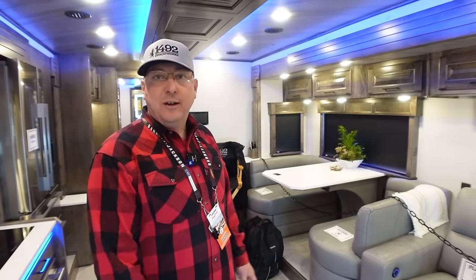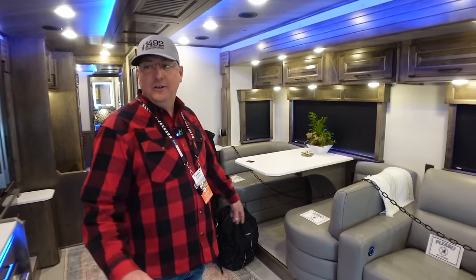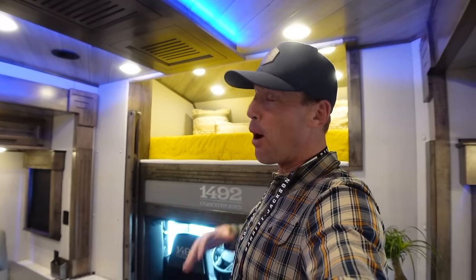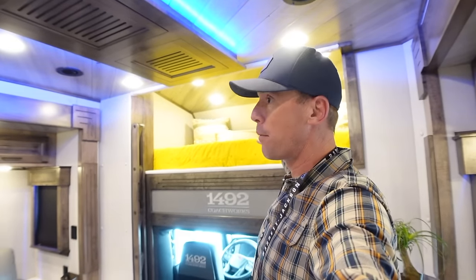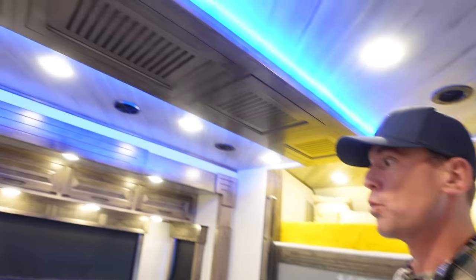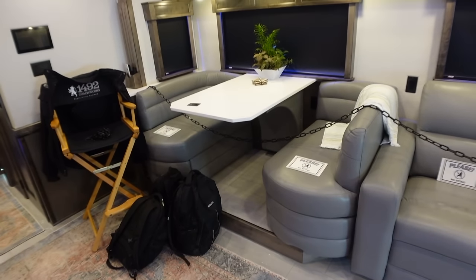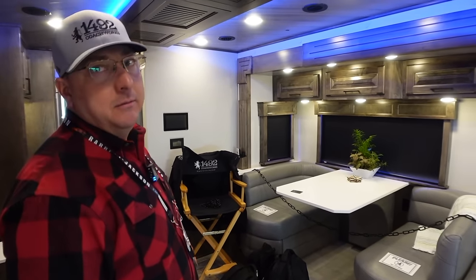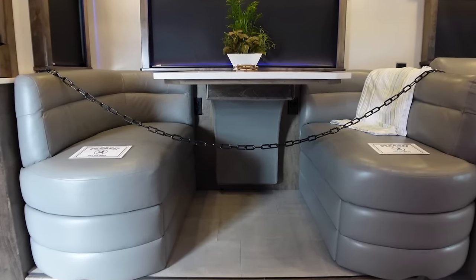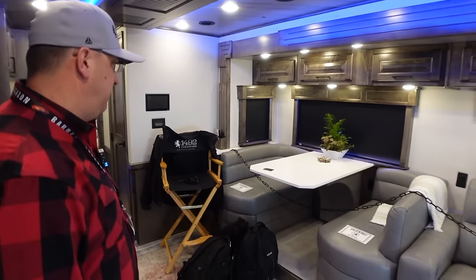It is a couple's coach — this is not a family coach. This would not work for me and my family, but the recliners across from the TV, big kitchen area because they want to cook. A small family could probably make this coach work with the bunk up front and the bath and a half. For resale, there's some value having that bunk up front. Going into the booth area, you guys are kind of using this coach as an office here at Barrett-Jackson, but that's a very large style booth. It does say no sitting, so out of respect for the owners we're not going to sit down, but it looks like really comfortable seating there.